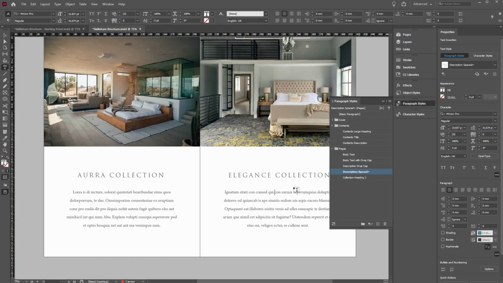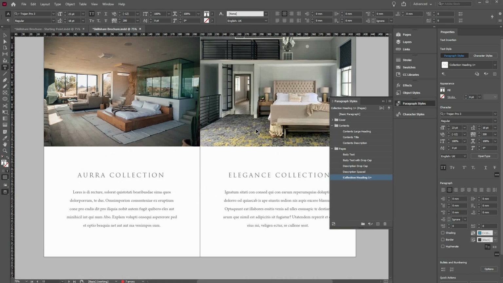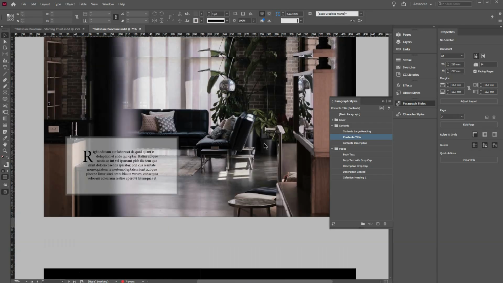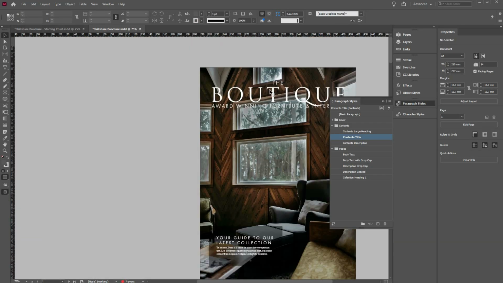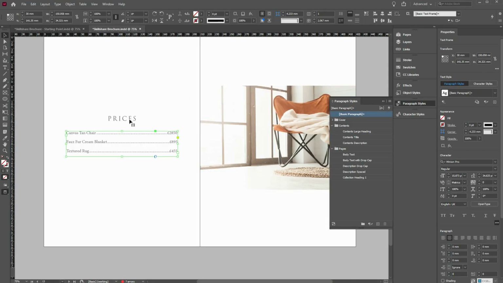So having given you that overview, and if you click through, you can get an idea as these different styles are highlighted, which relates to which portion of text. I should warn you, there are just a few cases where I haven't used paragraph styles, and that's the case for this main, we'll call it a makeshift logo and tagline for the brochure. I haven't applied paragraph styles to this. And also this page with prices, there's a style applied to the heading, but not to this, because it's unique in the document. And because it's unique, there's no real advantage to styling this.